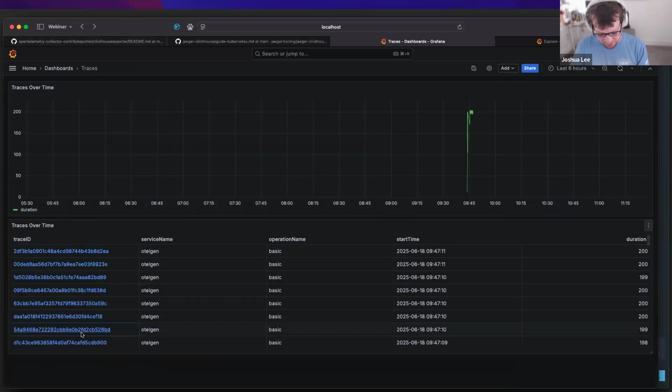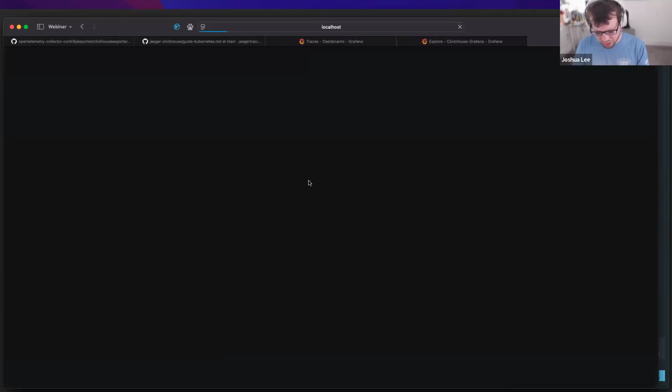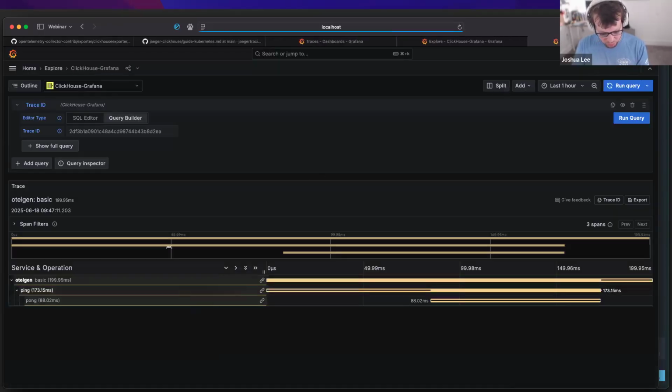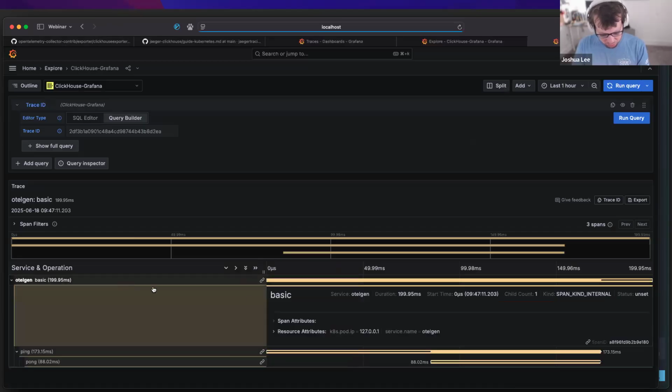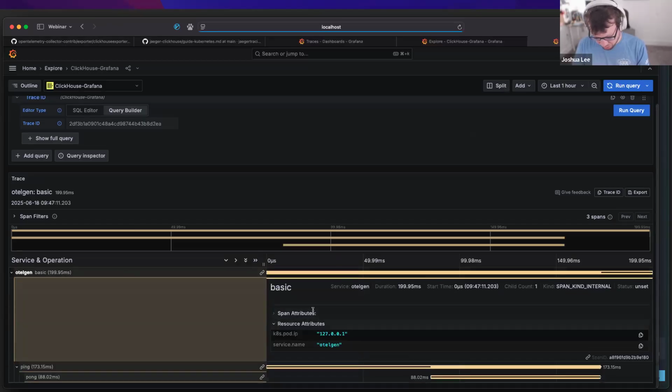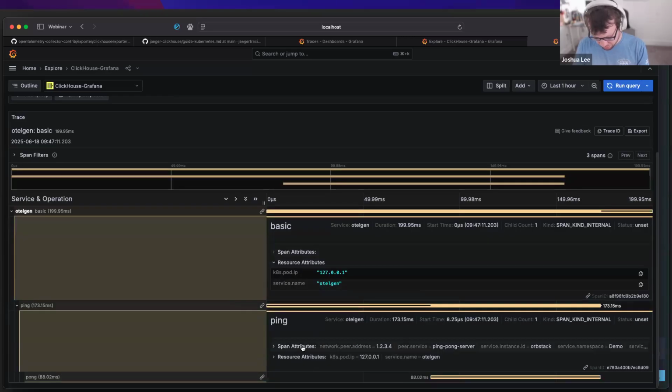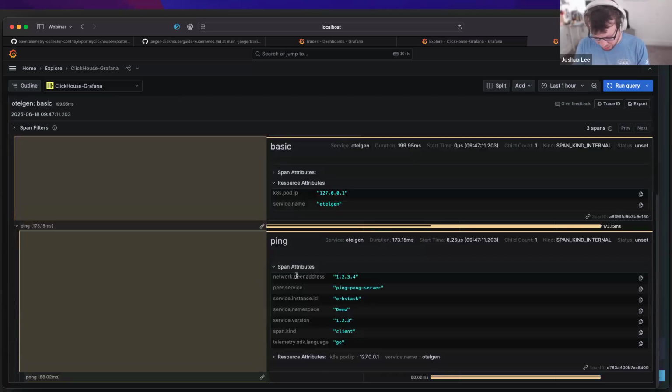And then we have this list of traces. So one of the interesting things here, right, is that we have this service name, this operation name, and if we look at one of the actual individual traces, we can see the spans, of course. We also get these attributes, right? Resource attributes like k8s.pod.ip and service name, and span attributes that should actually be copied into the resource attributes. Yeah, there we go.